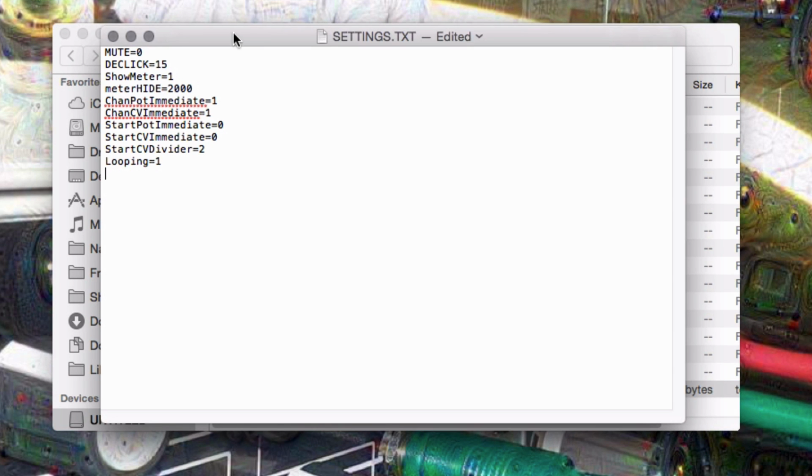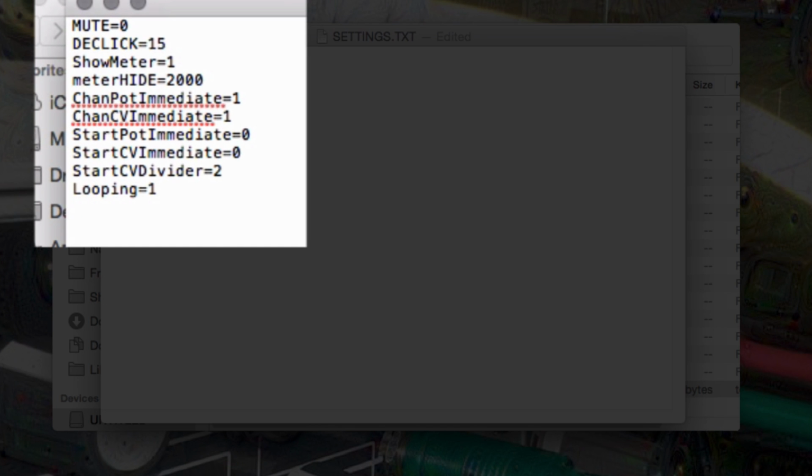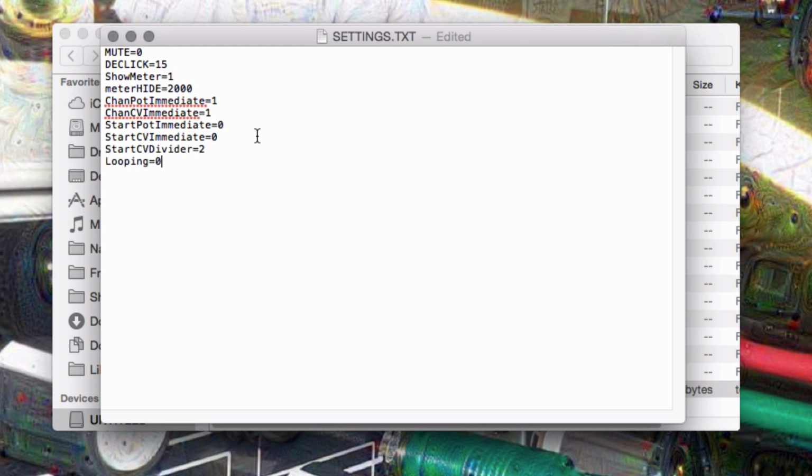Scroll to the bottom of these settings, to the looping option. By default, this is set to 1, giving us the common performance we associate with the Radio Music, looping the samples on the module. If we set this option to 0, looping is disabled. Now we can use the Radio Music to its full potential as a triggerable sample player, rather than an infinite looper.